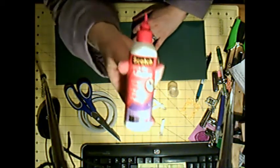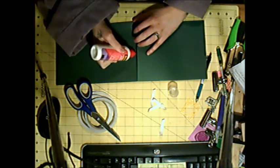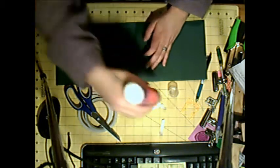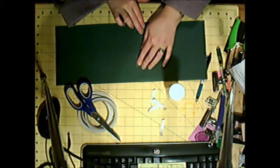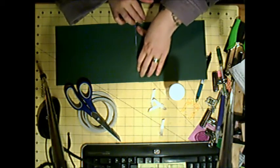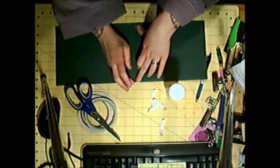This is Scotch Quick Dry Adhesive. And you're just going to do a very thin bead all the way along the edge. And when you squish it down, squish it toward the rest of the spine so that it doesn't get all over the inside of the pocket. Okay? So it'll come out this side, not that side. Don't worry about it making a mess because you're going to cover it anyway.